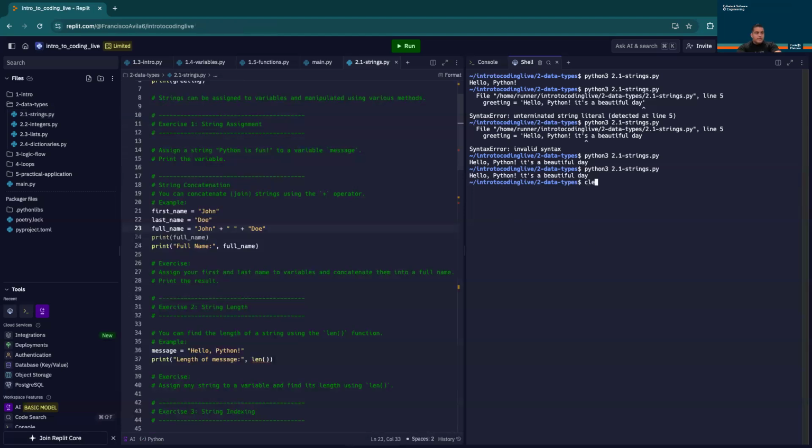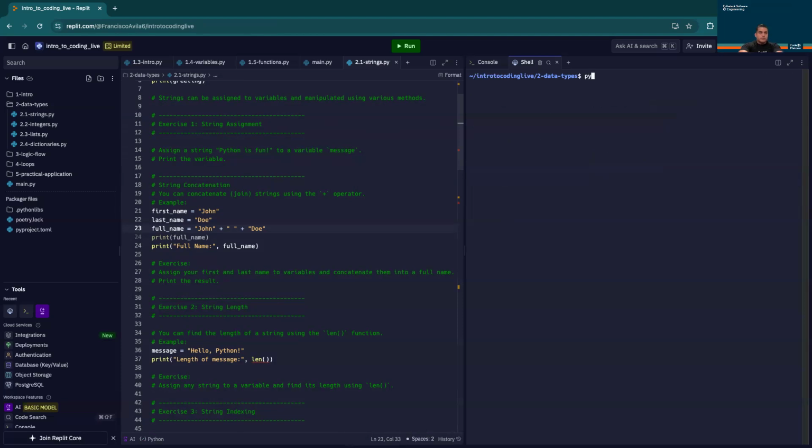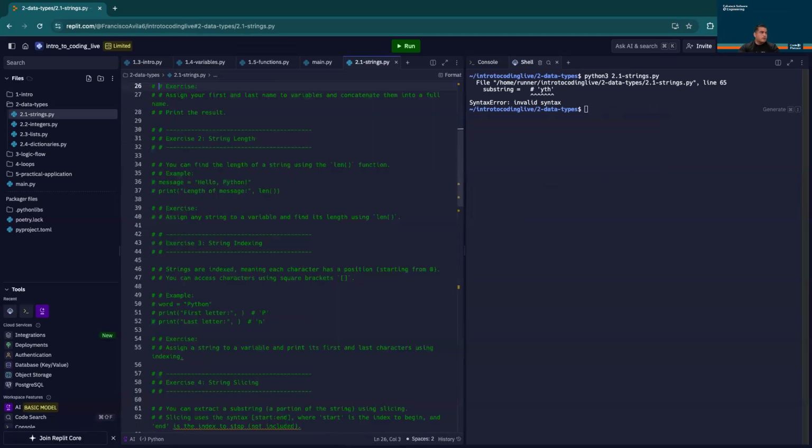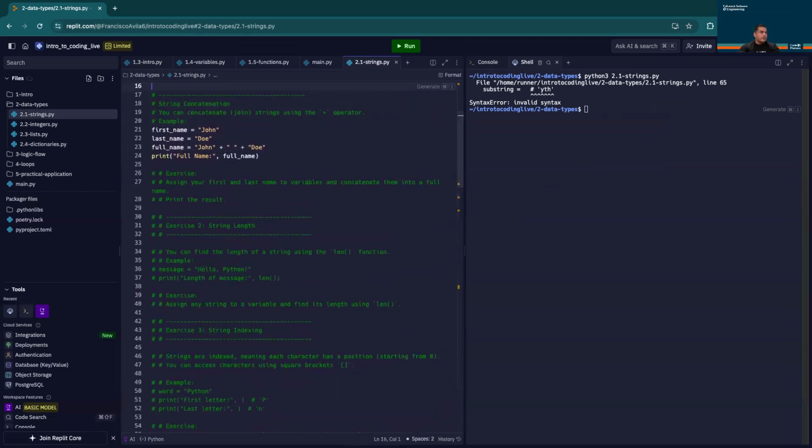I'm going to go ahead and utilize the clear command here on my shell, just so I could have an empty script. Now I'm going to utilize Python 3 2.1 strings.py. I get a syntax error that's happening from down below one more time. Let me go ahead and comment out all the code below so that we don't run into that error anymore.